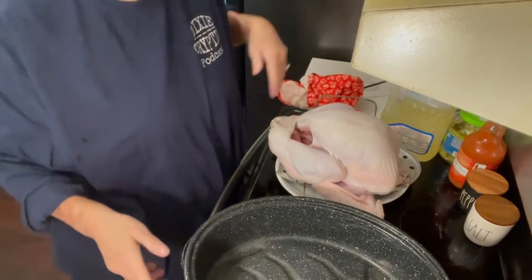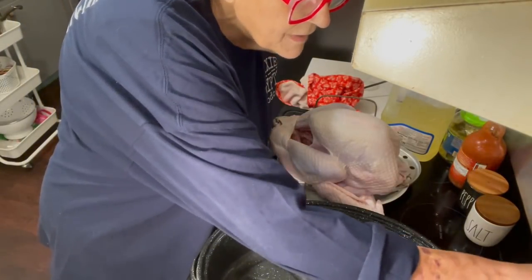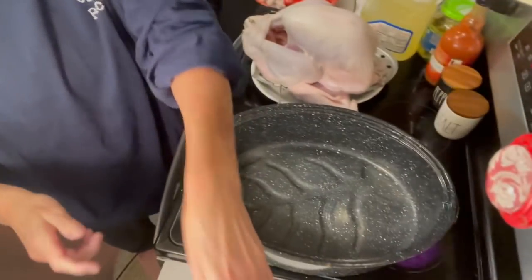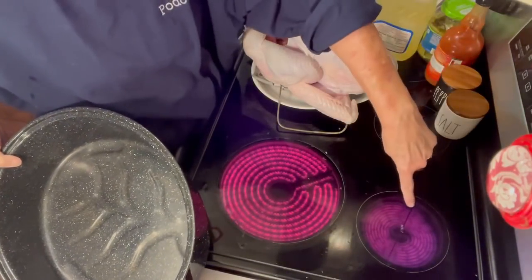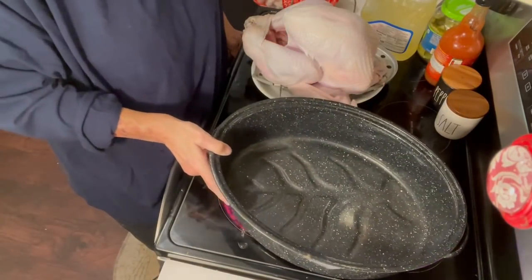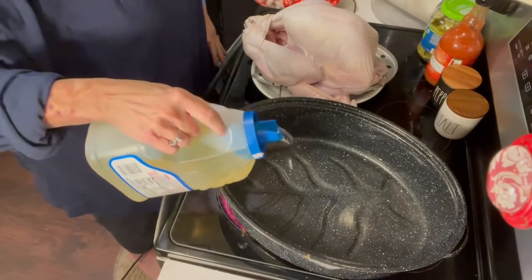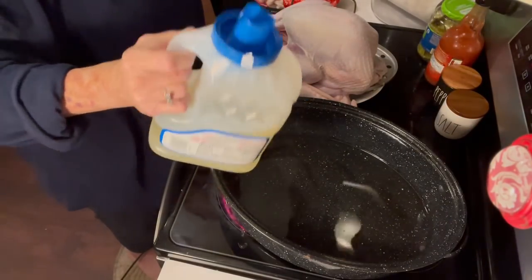What I'm going to do is put both of my burners on, because it reaches pretty much both of them, and you don't have a good angle there. So you ought to, that one should be coming on too. It is, if you can see. It's just barely turning red. Anyway, I'm putting my roasting pan on there, and then I'm going to put oil till it's about, I want to say, an inch high.